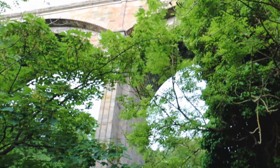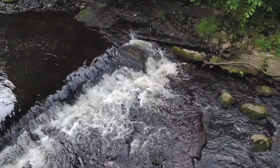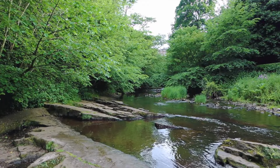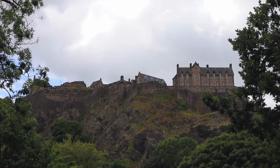No coat today, because it's summertime it looks a lot greener, it's a lot warmer, and my mum is a big fan, so I'm really happy that I got to show her something that she hasn't seen before. Sometimes, if you come in spring and walk along the water, you might be lucky enough to come across the distinctive smell of wild garlic. Don't go foraging though, as this area is protected.